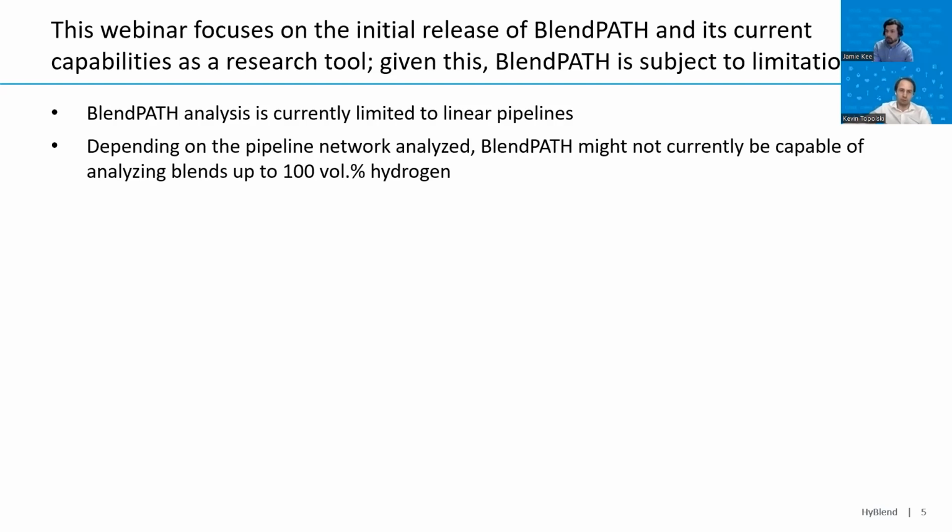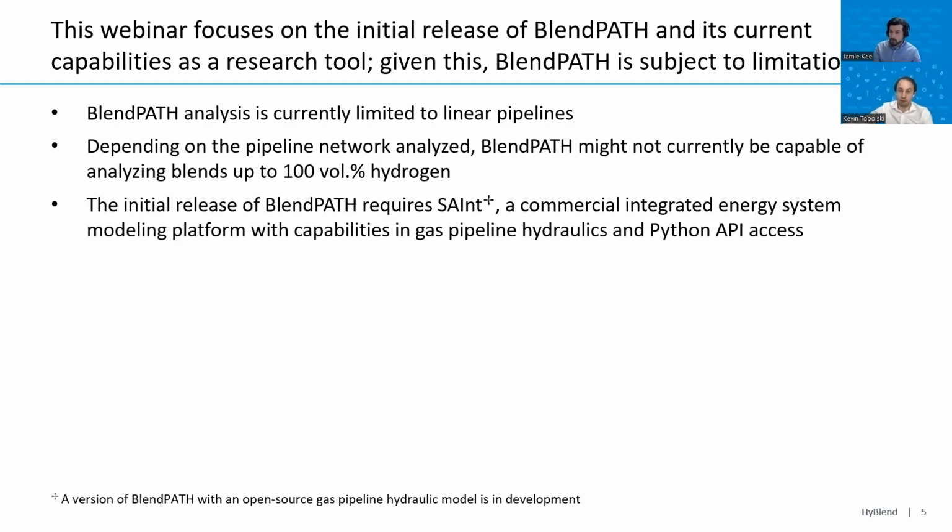Depending on the pipeline network that's being analyzed, BlendPATH may not be capable of analyzing blends up to 100% hydrogen. This is a factor that depends on the hydraulic characteristics of the examined network. But for this webinar, we will be featuring an example where BlendPATH can examine blends up to 50% hydrogen.